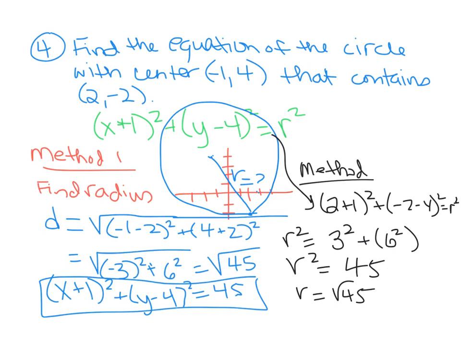This is the same method that you were doing when you did the distance formula. That's actually where the equation of a circle comes from. If that doesn't really make sense for you, that's fine. You're not actually going to have to really know it. But I think when you have an equation, it's always a good idea to know where it comes from. So you can use either of these two methods. I think most of you have mastered the distance formula, so for many of you, that probably is going to be what you prefer. But to me, it doesn't really matter which way you do that one.